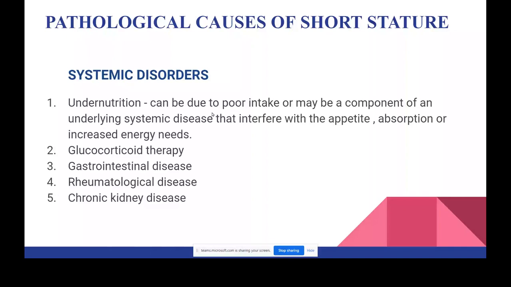Chronic kidney disease, I will not explain in detail. There are so many contributing factors. Being a chronic disorder, the pro-inflammatory cytokines are high. Other than that, because of the vitamin D metabolism, there is an impact of renal osteodystrophy, and that's probably contributing through the vitamin D metabolism in this chronic renal disease.